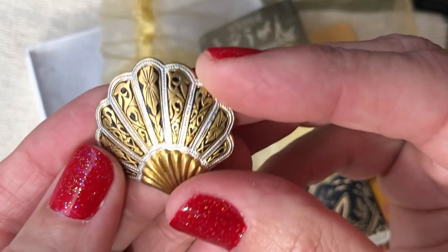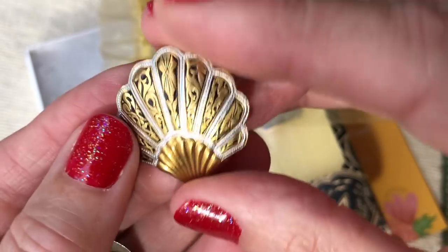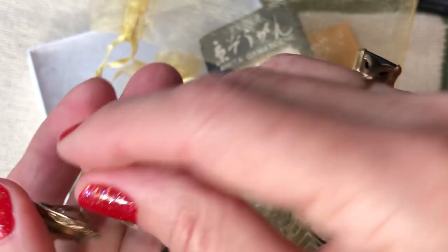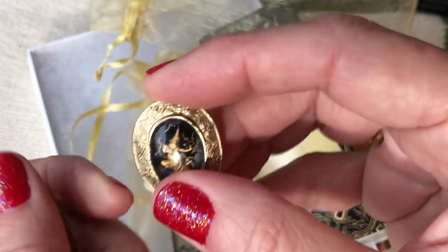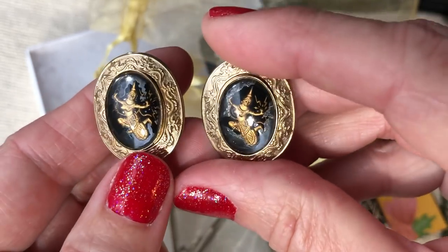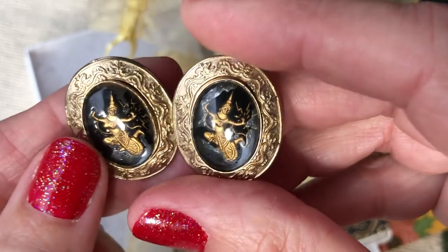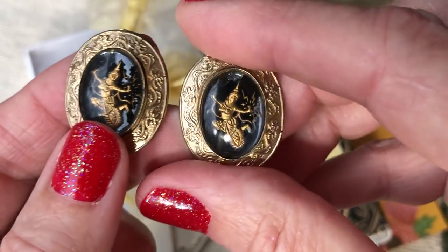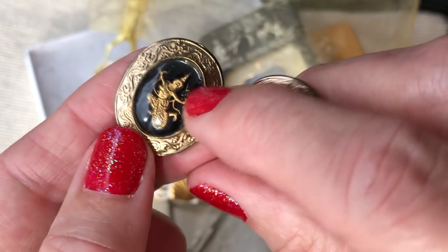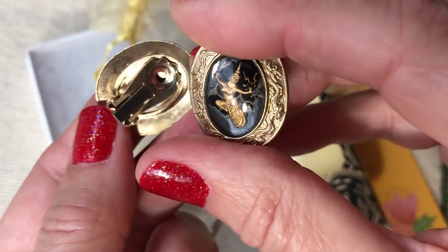I have a C-clasp shell piece in my collection, but I don't have this pin — so very cool. These are actually not Damascene, but they are the Siam goddess or dancers. They are beautiful. This is just the kind of thing that I love to find for my shop. These might be going in my shop after I keep them a while, because they're so beautiful. I love the glass cabochon on top — I think it's glass, it might be acrylic, but they're in really nice shape. The subject matter is very vintagey and I love them.